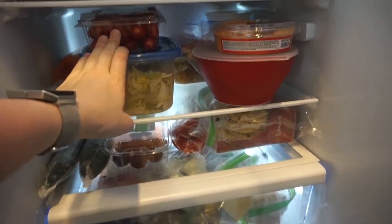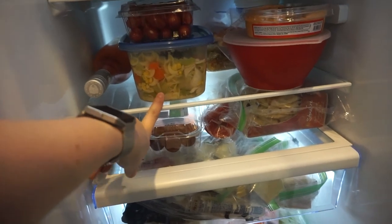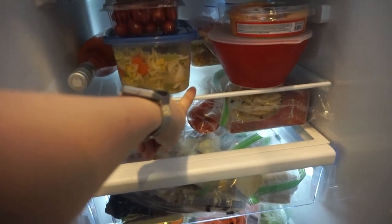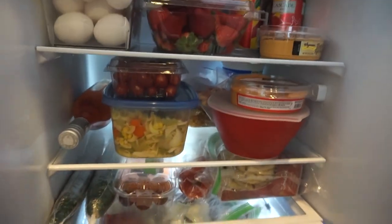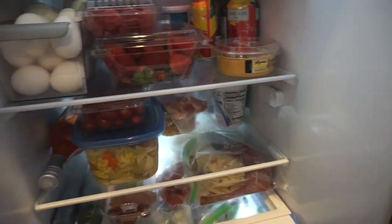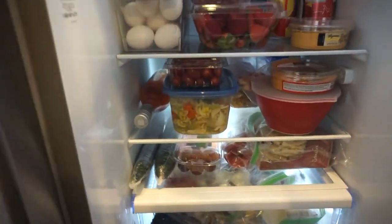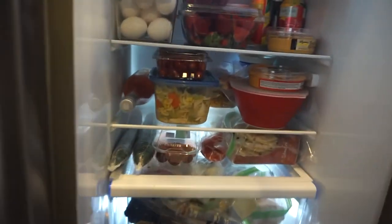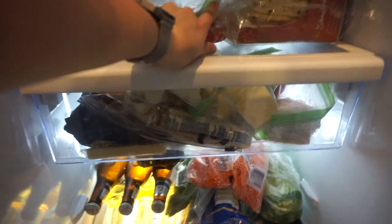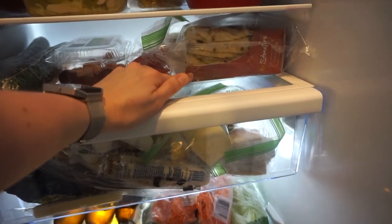I have some cherry tomatoes — always have those on hand. Back there is homemade chicken noodle soup from Chuck's mom because he hasn't been feeling well for the past four or five days. She removes the noodles because I am of course gluten-free. Right here I have marinated chicken for tonight's dinner, some more roasted red pepper hummus, and some bacon. Back there is some yogurt that is sheep's and goat milk — which still messes with my stomach, so I can't eat that. Then I have some English cucumbers, some cherry tomatoes, part of a cut up tomato, and then some naan bread which Chuck really likes with the chicken tikka — I can't have that, but he can.